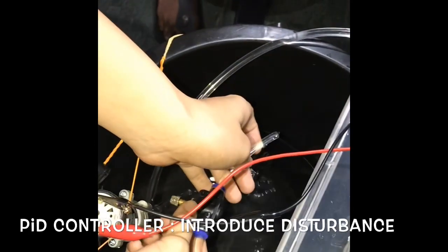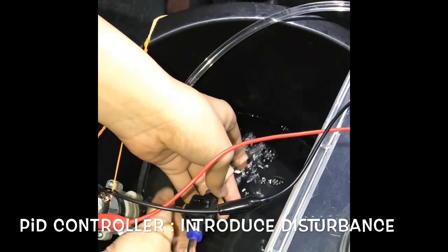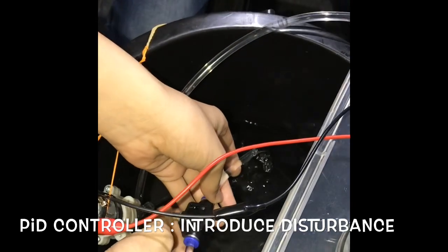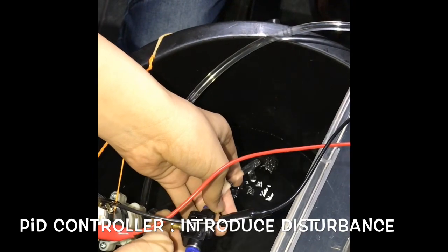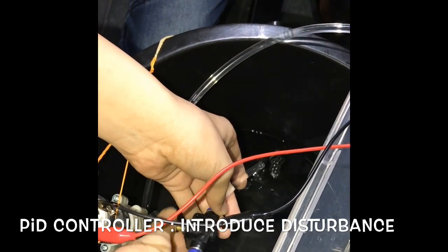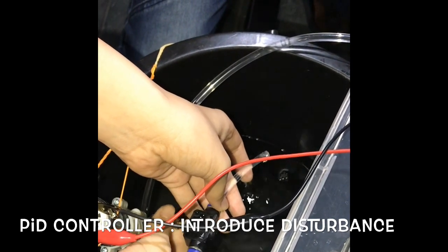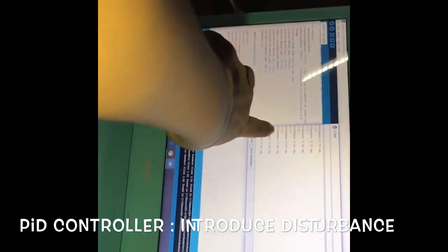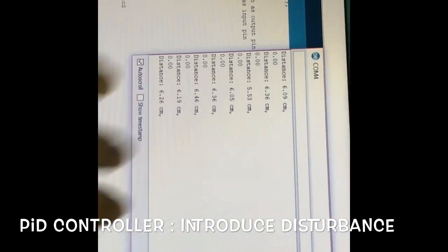Okay, just now the valve was fully open. Now if we close it, we introduce a disturbance. We fully close the valve. If we fully close the valve, then you can see that the pump will be off. It will be zero, meaning that the pump will be off because we want to maintain 6 cm.